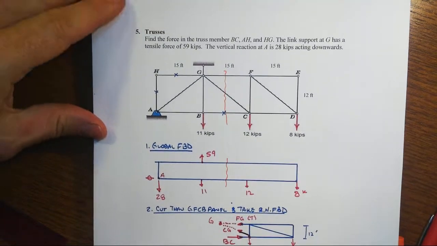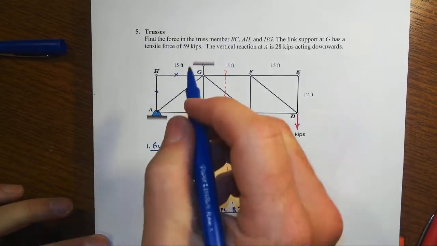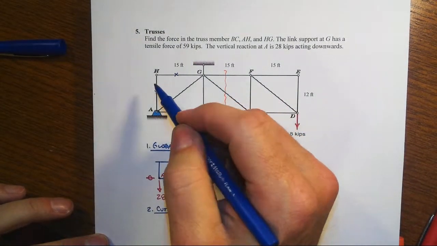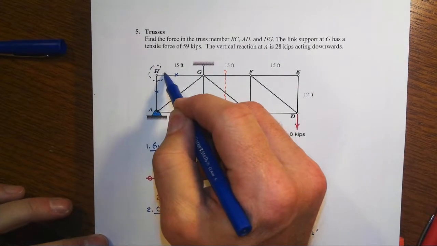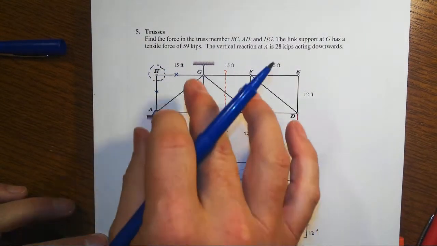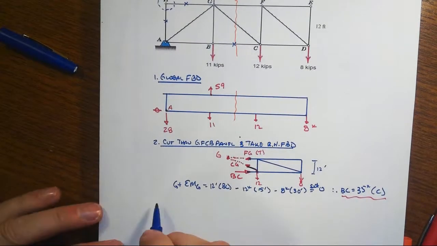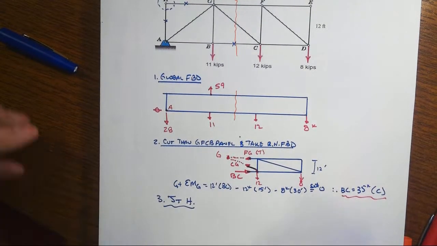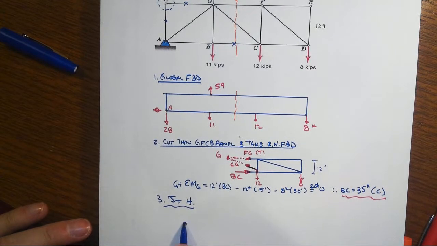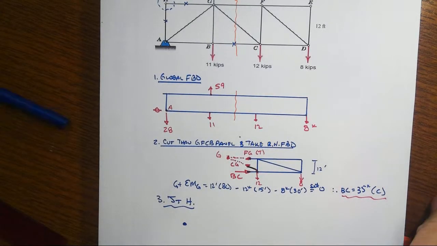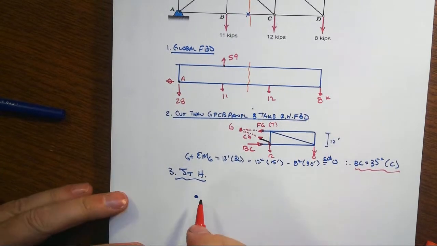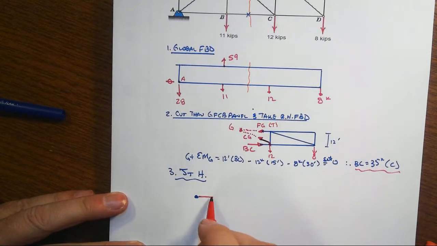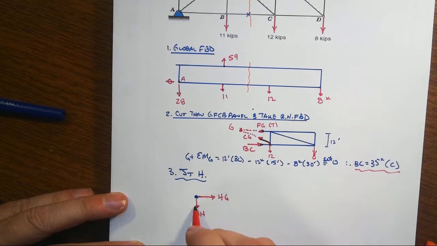Then we come and we look at these two. Well, hey, they're connected to the same joint. Why not go cut away the rest of what was there at H, and look what's going to happen here. We'll have only then HG. I don't know if it's in tension. I'm just going to show it that way. And AH, I'll say that that's in tension.